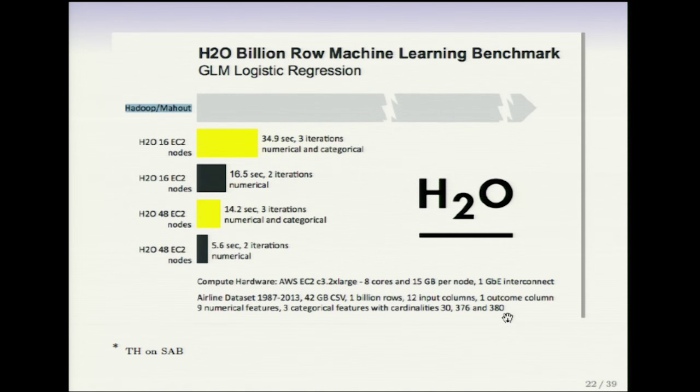Those generally expand to make that many variables. So it's quite a lot of variables and a billion observations. And basically what they're giving you is they use various configurations. The data is distributed and compressed on the cloud, and they give times like 5.6 seconds for two iterations of a Newton algorithm, which is really impressive.